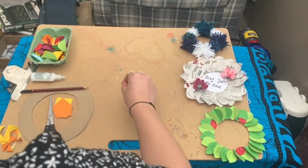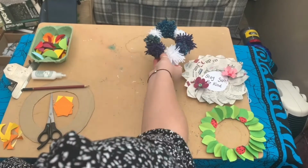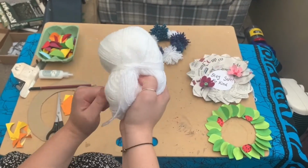But now we're going to prep for if any of you at home are making the pom-pom design. So the best thing to use, I'd say, is wool, because you can get loads of different colours. It's quite a nice texture. String can be a bit rough.